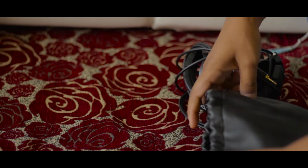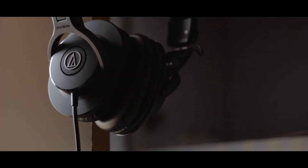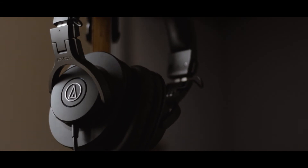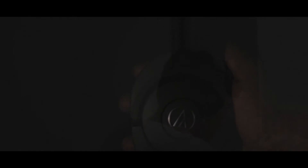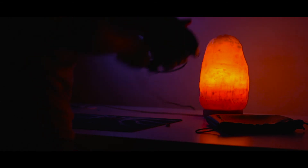So can this overall package justify the price tag of Rs. 4800? Well, as I said before, if you want crisp and clear audio for some audio monitoring work, then they are really good. But if you want that extreme bass in the music, then I won't recommend it to you. I do use them for both purposes — audio monitoring and music listening — and all I can say from my experience is buy them if you are going to do some professional work. Because trust me, managing the cable and listening to music at the same time doesn't go fairly well, and you don't want to be that guy who keeps hanging a huge cable out of his pocket.